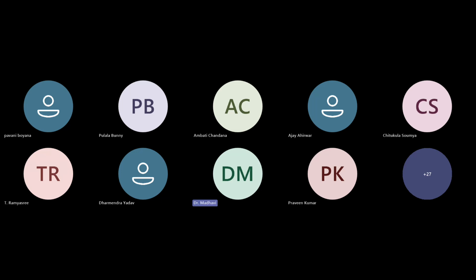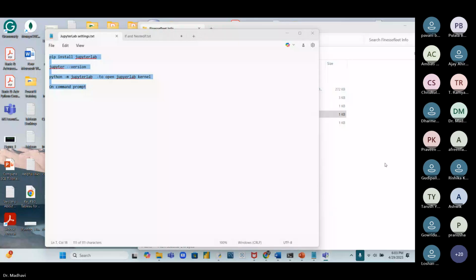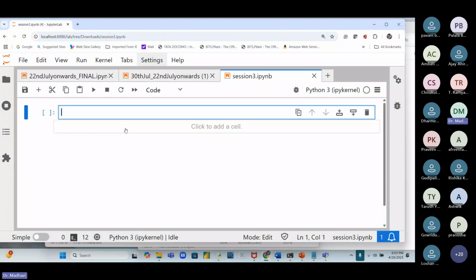Okay, fine. Now here, this is the Jupyter. I will have to share the screen. I just forgot. So sorry. Okay, I hope my screen is shared now. Right? And I can go to Jupyter Lab directly.